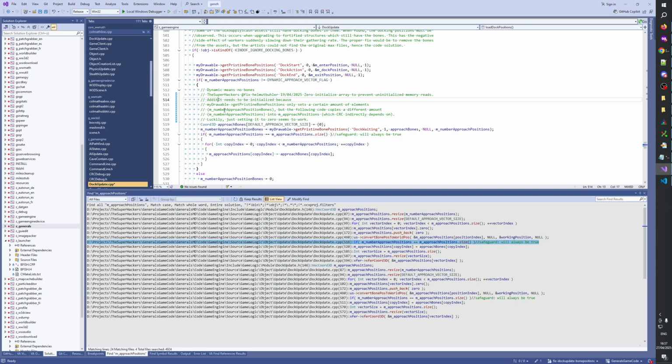Additionally, the entire array, the entire vector, the entire M approach positions vector is used for serialization.